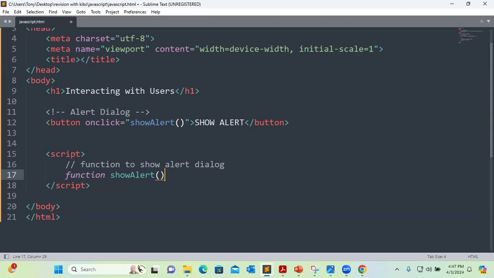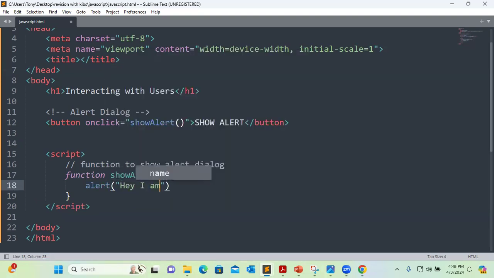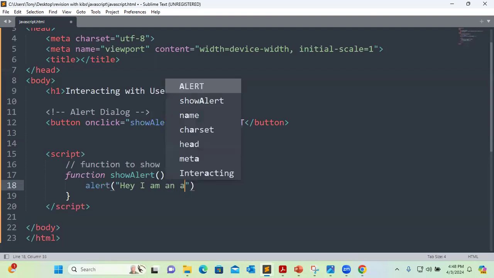And then from there, we need to put a curly brace. Then we type alert. Now, what will happen when you click this button? It should give us a message. The message is, hey, I am an alert.